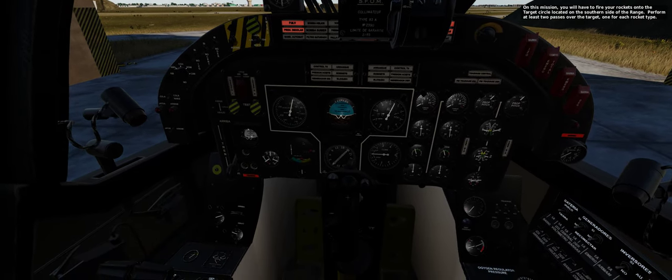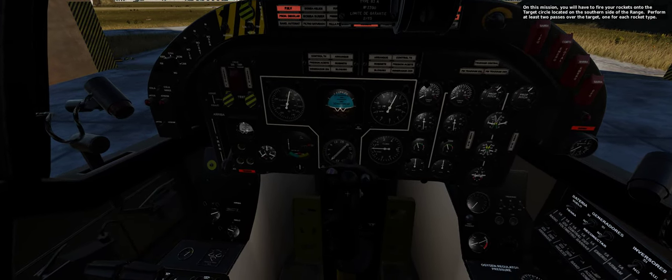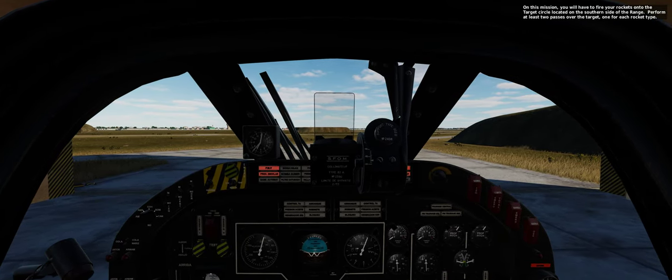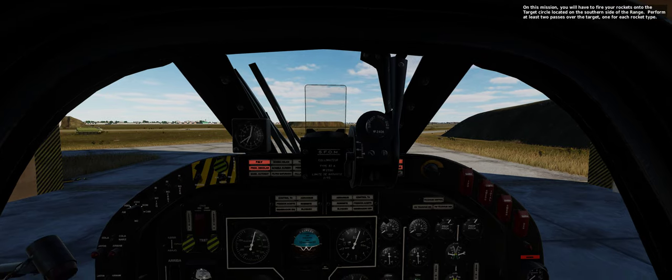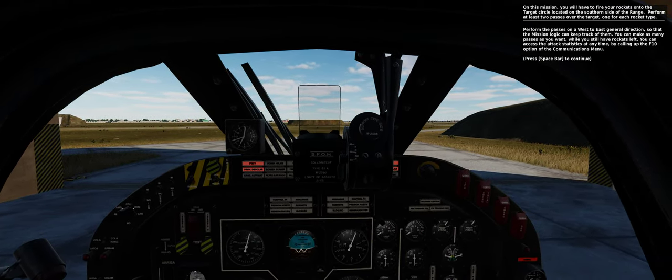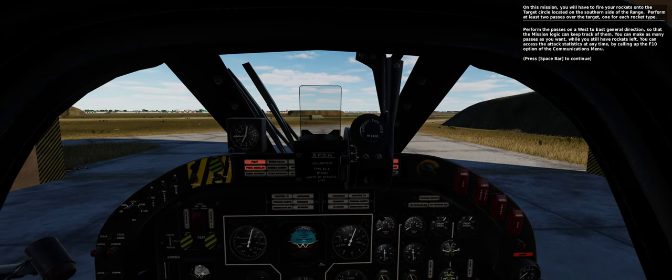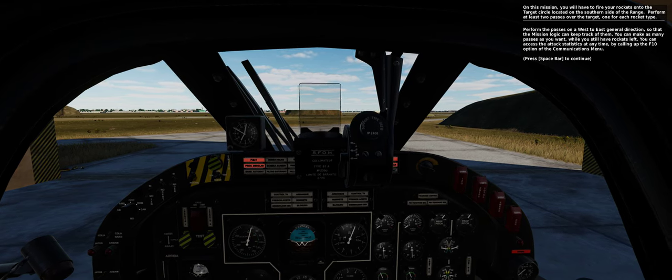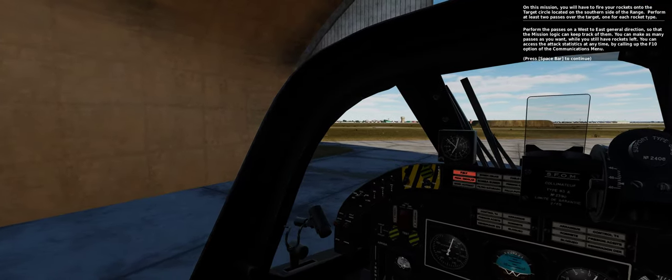On this mission, you will have to fire your rockets onto the target circle located on the southern side of the range. Perform at least 2 passes over the target, 1 for each rocket type. Perform the passes on a west to east general direction, so that the mission logic can keep track of them. You can make as many passes as you want, while you still have rockets left. You can access the attack statistics at any time, by calling up the F10 option of the communications menu.